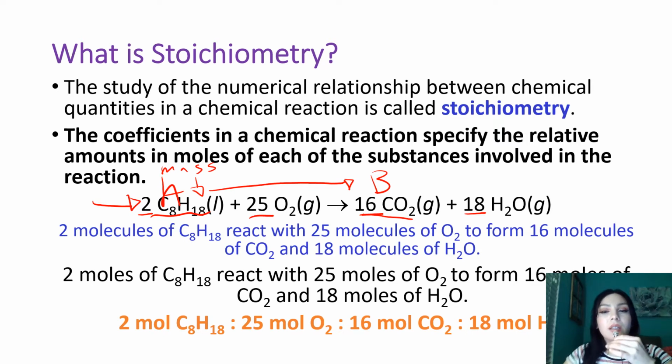These relationships from the chemical equation are obviously from the coefficients, but these coefficients can mean, if you zoomed in and you could see it, two molecules of C8H18 reacting with 25 molecules of O2. It can be that, or it can be more macroscopically, which is moles, but either way it's a ratio, so you can just think of it that way. It's a ratio of how many reactants to products.